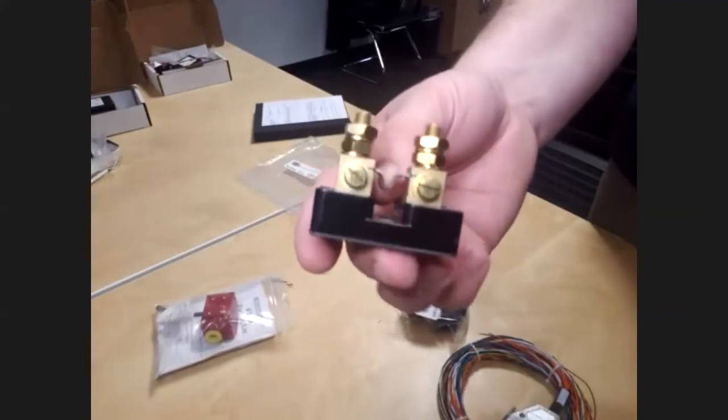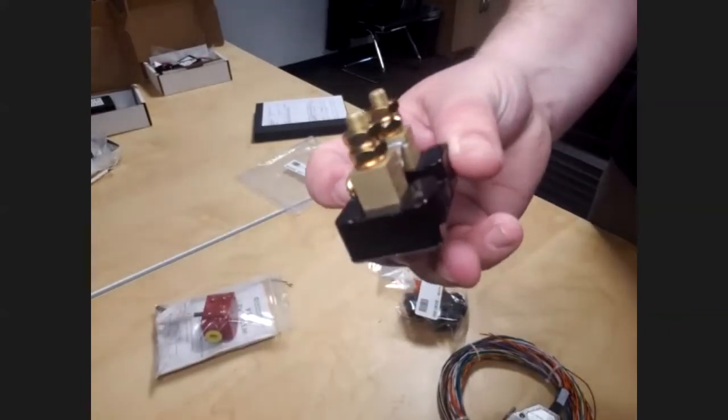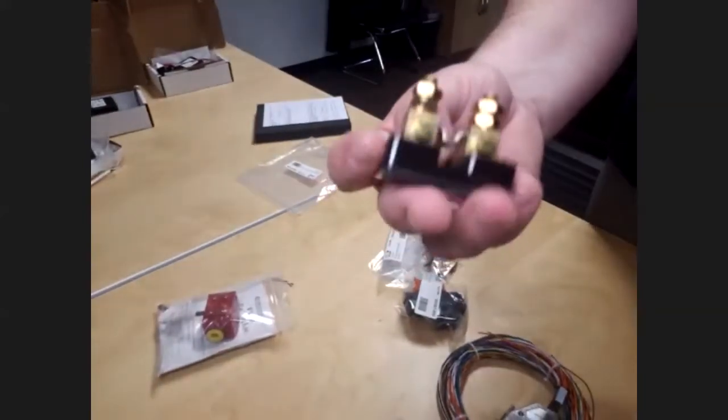This gets wired into your main battery power supply and is monitoring which way energy is going and how much of it to make sure things are doing what they're supposed to do. Very simple, easy to mount. We do offer a simple mounting bracket for this that can make your installer's life, your life easier as well.